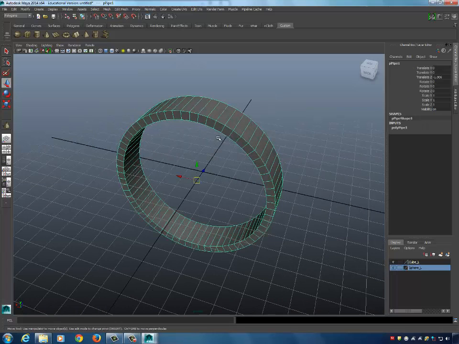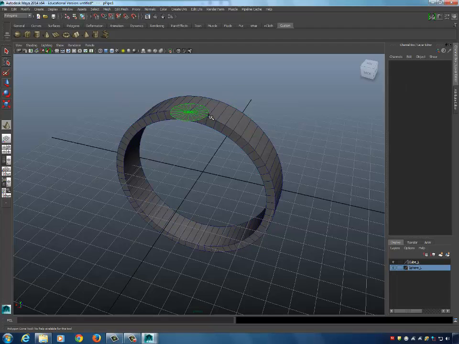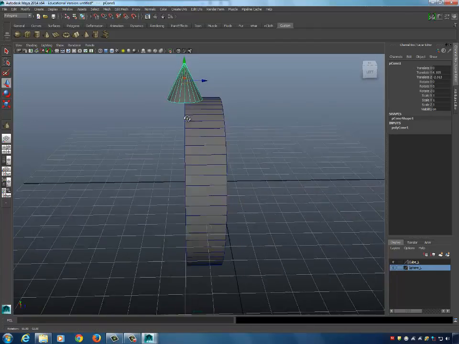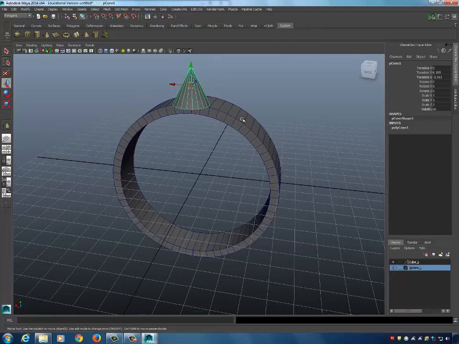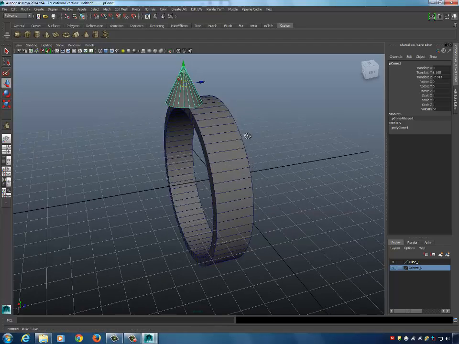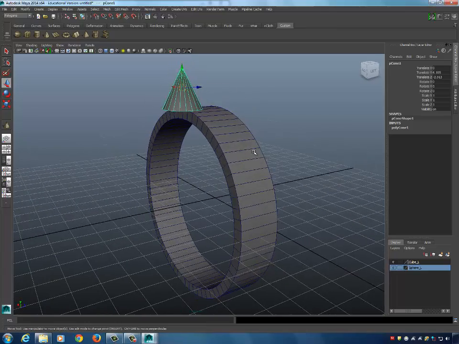All right, so I'm going to go and create a cone. I'm going to hold down my V key, which is going to temporarily enable snap to vertex. I'm going to click on this first vertex right here on the top of my bracelet. And I'm going to draw it. And then the second click is the height. And so by holding down the V key and snapping that, I know that my cone is perfectly placed right on top of that vertex in space, which is kind of nice.